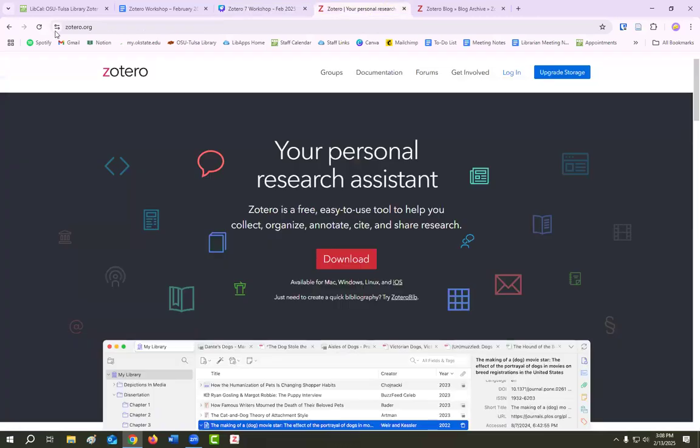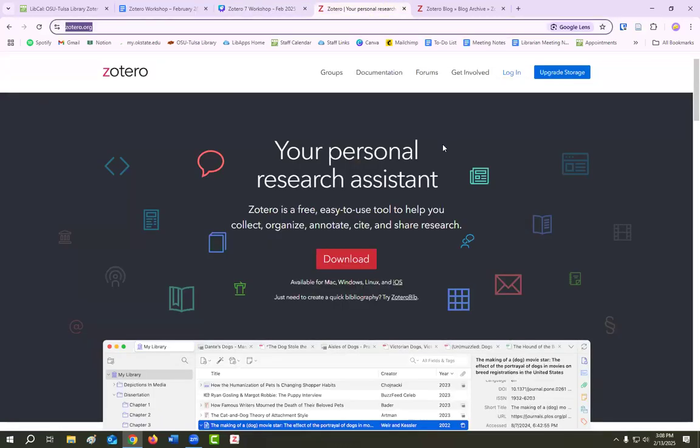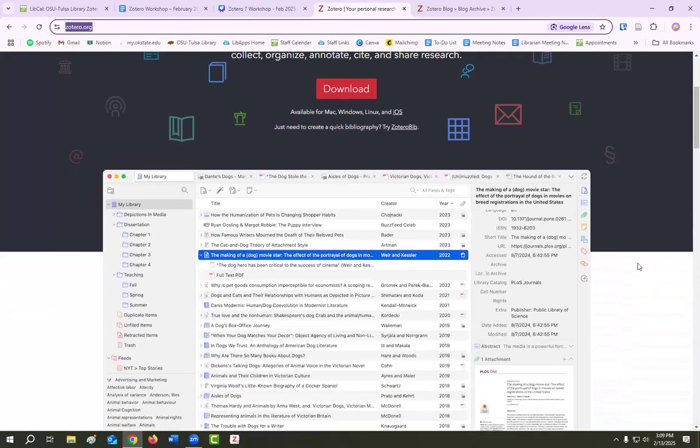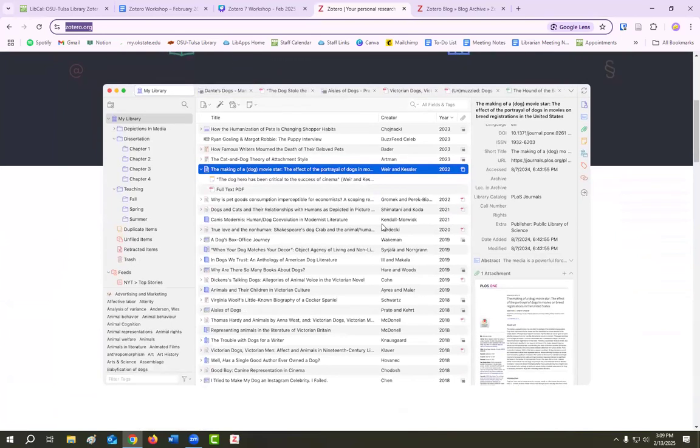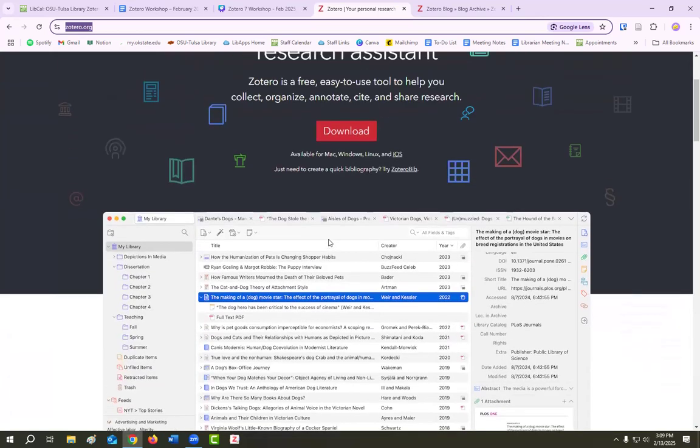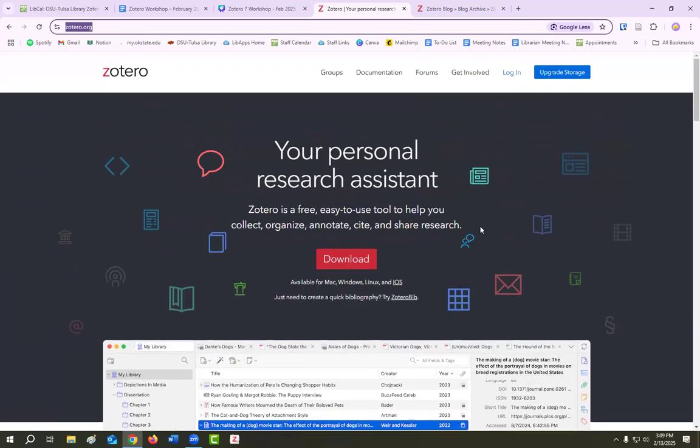Okay, real quick. So zotero.org. From the homepage, you're going to see the download button right here in the middle right away. And if you scroll down slightly, you'll see that example of the new interface front and center. And this is what it looks like on a Mac. And then the Windows version I'm going to show shortly looks very similar. They have a lot of really helpful tools on their website, and you can read more up at the top here. There's a documentation tab and a forums tab. But for now, we're going to start with clicking download and getting through the install.